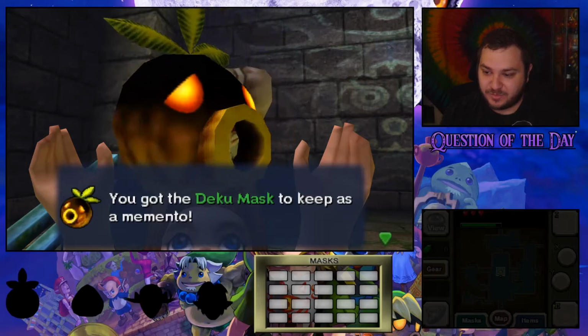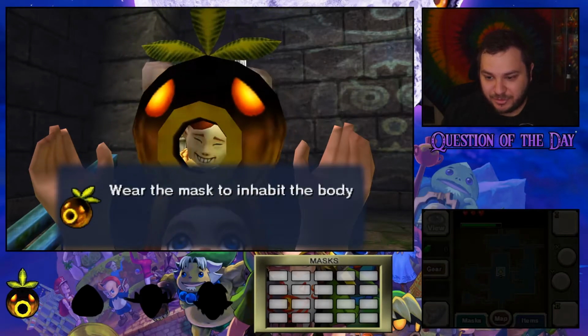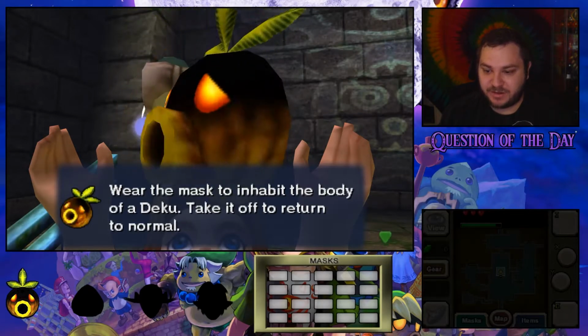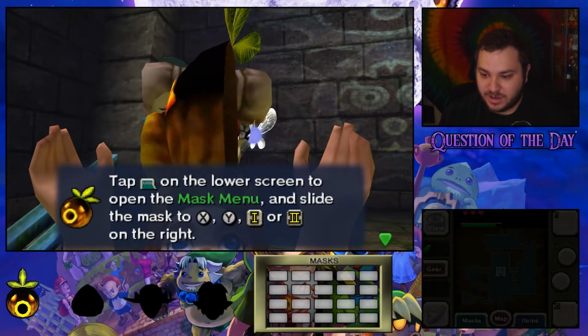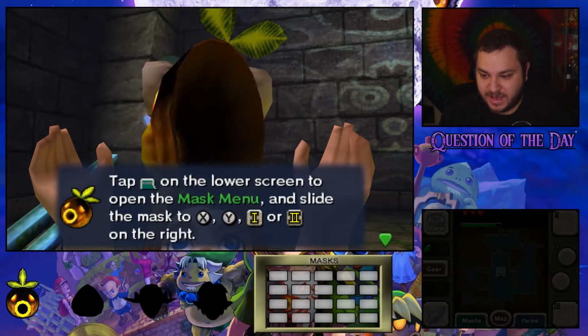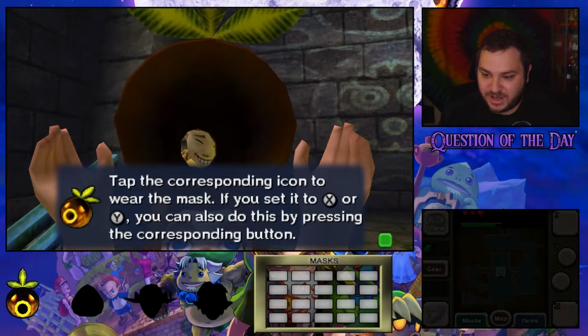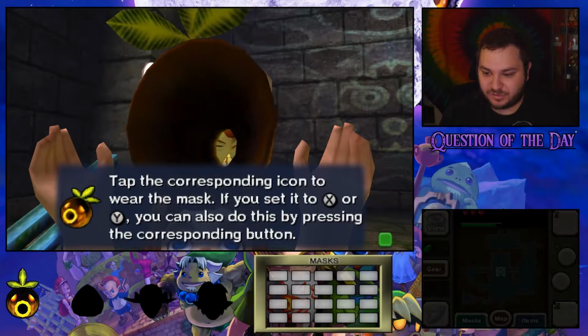You got the Deku mask to keep as a memento. We will make sure to add that into the layout as well. Wear the mask to inhabit the body of a Deku, take it off to return to normal. Tap masks on the lower screen to open the mask menu, and slide the mask to X, Y, whatever button you want on the right. Tap the corresponding icon to wear the mask. If you set it to X or Y, you can also do this by pressing the corresponding button.